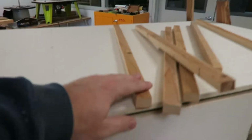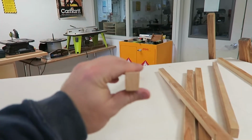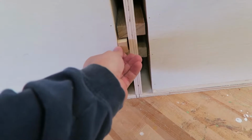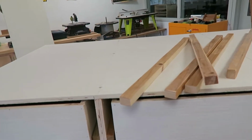So I cut these down. These are going to be 1 inch. All right, 1 inch by 3/4. I don't know if you guys can see that, it's not in focus. So 3/4 by 1 inch. They're gonna slide in just like this. So I'm gonna have some play. I sanded them down with the palm sander, trying to get them not as smooth as possible, but pretty smooth.